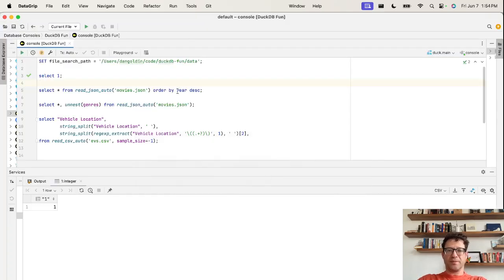If I open up DataGrip, this is the IDE I use that I'm a big fan of. And as I mentioned initially, we have the data loaded here, and I'm connected within here to a single file, but it can also run in memory.